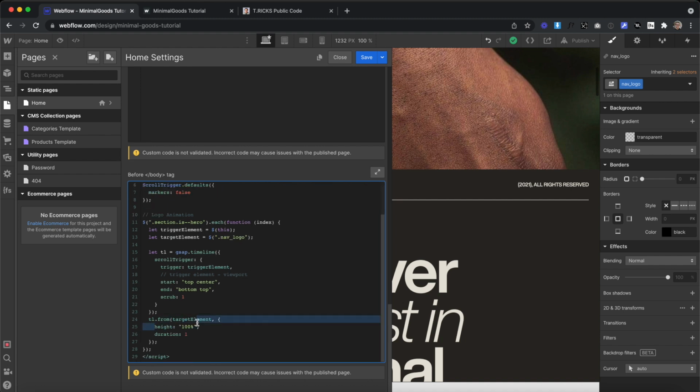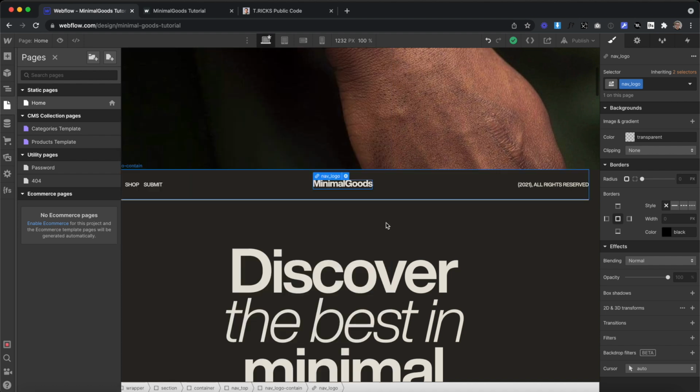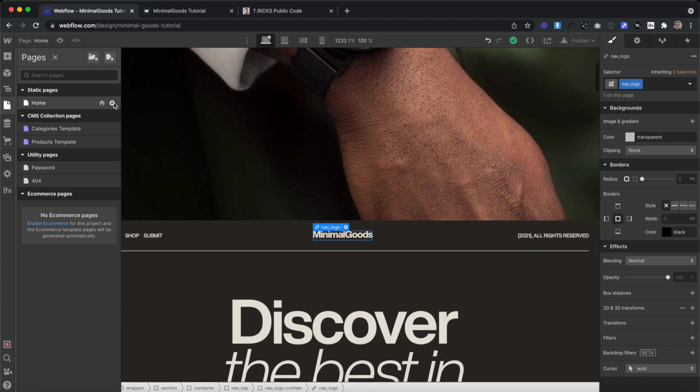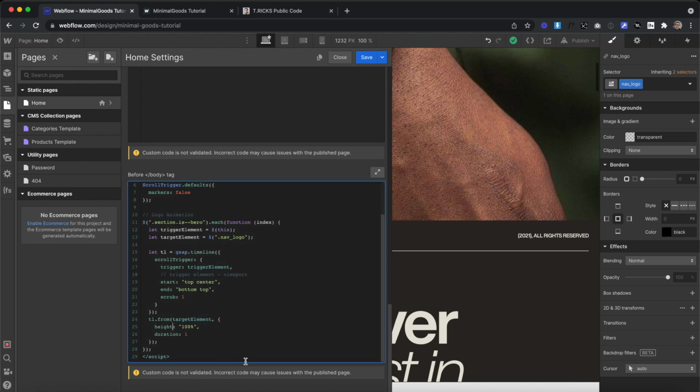So basically what this animate from does is we get to define styles of how we want the nav logo to start off, and it's going to animate it back to the spot where we left it in the Webflow Designer, which is the smaller version right here. So we want it to start off at a width of 100%, so we'll change this height setting to width. And we also want to animate the Y, so we'll say Y, and we want to make that negative 90%, like so. And that's basically going to move it up and make it larger, and then it'll basically return that back to how we left it in Webflow. So if we change the size of that logo on mobile, we don't have to create a new interaction. It's just going to animate it from this to whatever size we set in Webflow on that breakpoint.